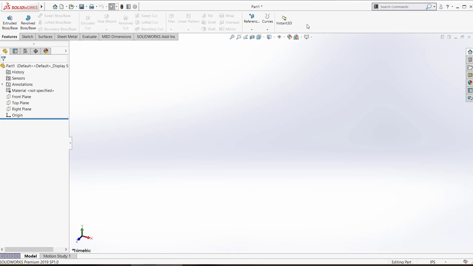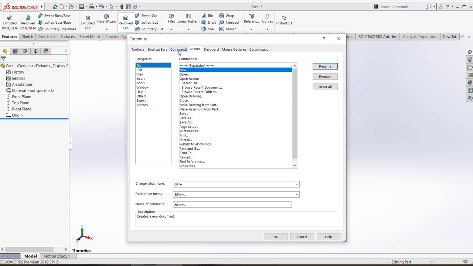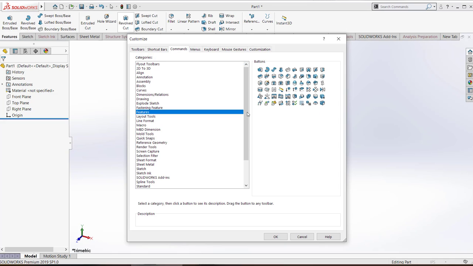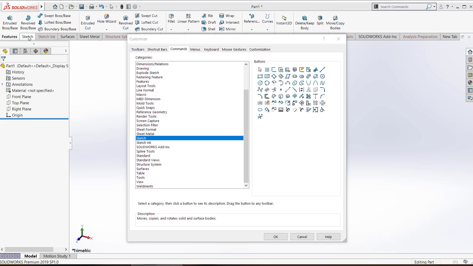And if I want them to be put here, then I would just right click on here and then customize. And then I would just go to commands, and there I have the features. So I just want to use this delete one and the split one. There is another one that I use too much, the move one. Or let's go to the sketch one, for example, sketch.